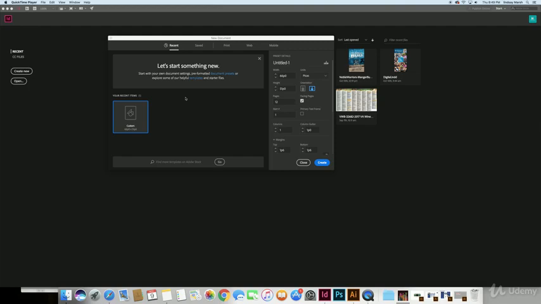Welcome to InDesign. We are going to learn how to develop a multiple page PDF flipbook. So I am in the latest version of InDesign. If you have an older version, it might look a little bit different than this, but all the same options are available. It just might look a little different at first, but once you get into the program, it should look very similar, even if you have an older version.